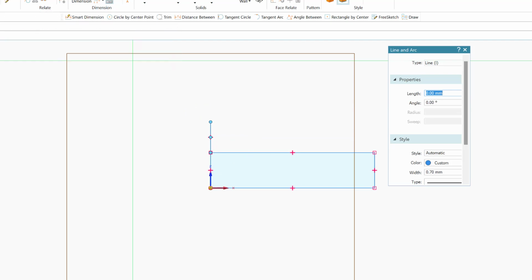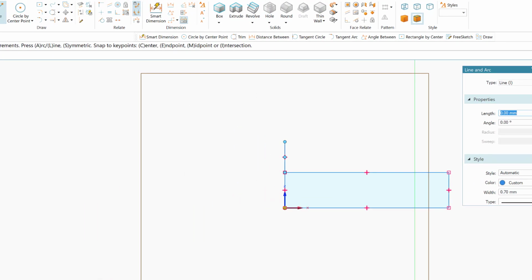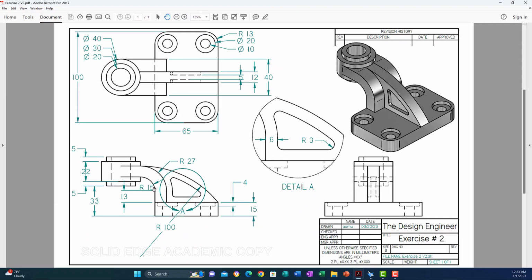I need to draw a curve here. Let me go to the drawing. I need to draw a curve here, a quarter of a circle, radius 15.